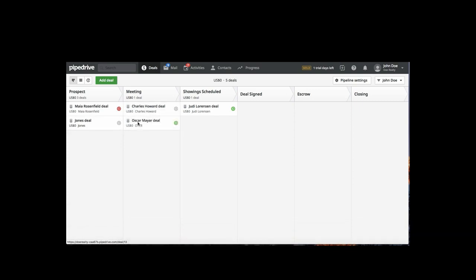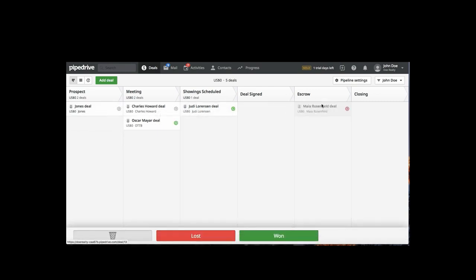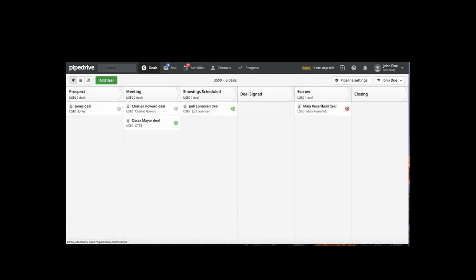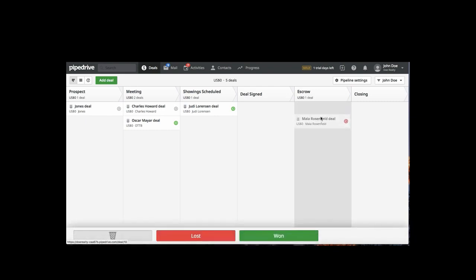Second, here's how to keep your deals current. When you're here at the deals page, right after you've worked on a deal, you can drag it to the next stage of the deal whenever that's appropriate. In this case, I've just made contact with Ryan Howard and set up an initial meeting, so I'll click on Ryan's deal and drag it over here, from the prospect stage to the meeting stage.